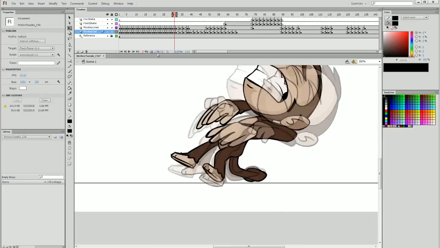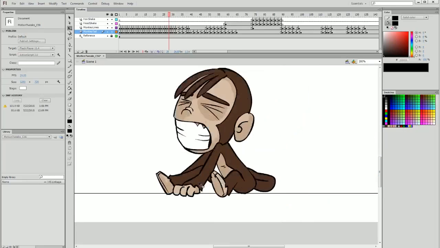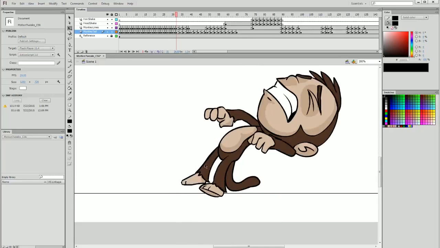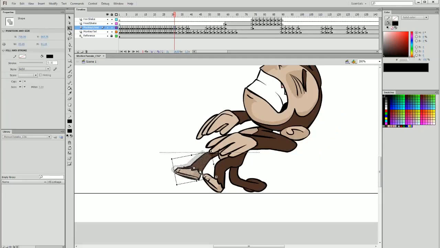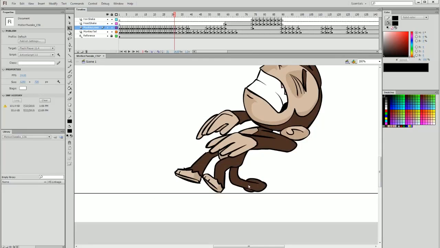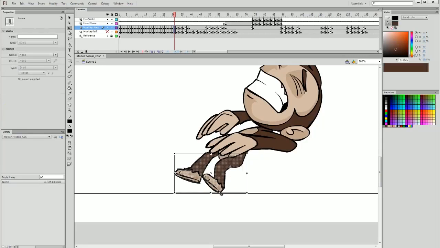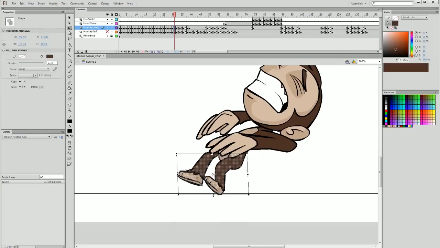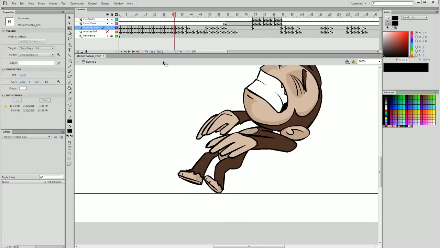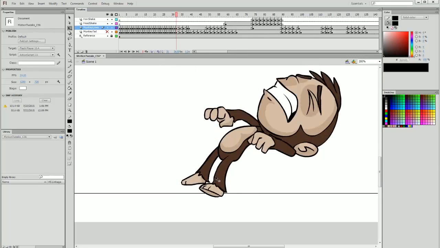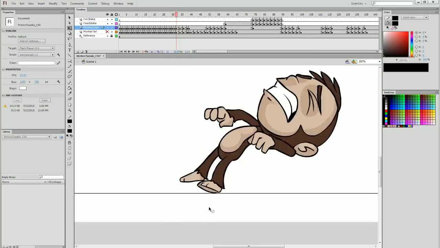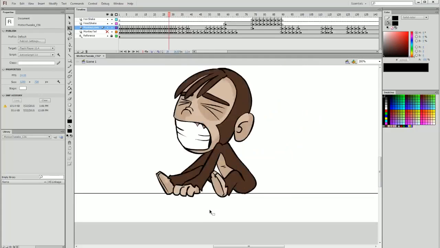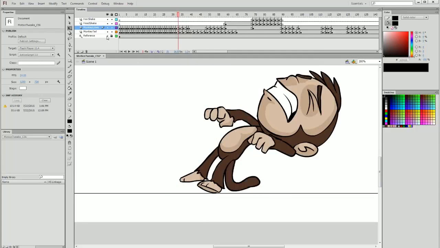So what has happened here with the legs, if I remove my onion skin to show you, is that we have this back leg moving in this upwards direction and then immediately down. And we actually don't want that to happen. We want to complement the motion that we've already established. So I'm going to simply select this leg and drag it down. And I can do so for the rest of the body, hiding the tail, sort of skew it in and downwards just to make sure that that motion is respected. So going back and forth, and that's a little bit better. I can actually edit these legs and raise them a bit to make sure it's nice and smooth. But that is a lot better compared to what was happening before. The legs are sort of flowing in one continuous direction.